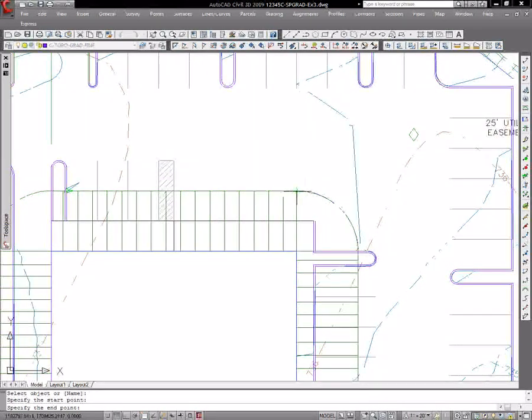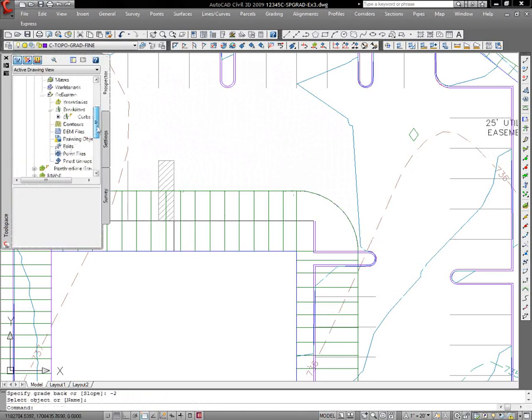to here, we want to create a low point in between, and this time we're going to grade at a -2 in each direction. We've got a larger area to drain. We want it to be a little bit more defined, and that's going to create the low point that we need. And then finally we'll add this feature line as a break line to our fine grading surface.